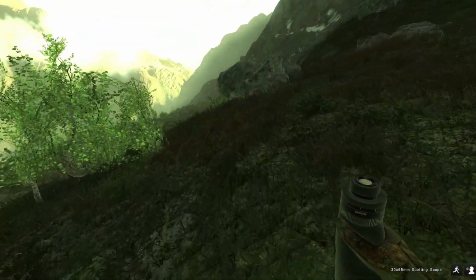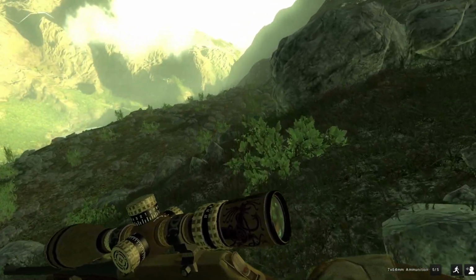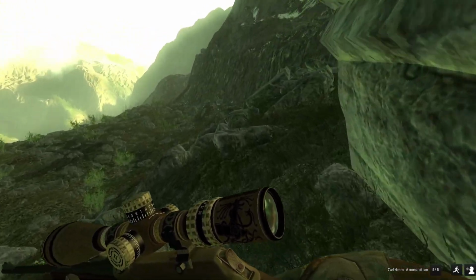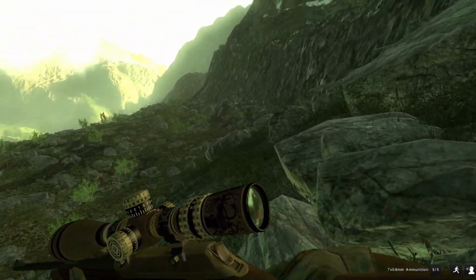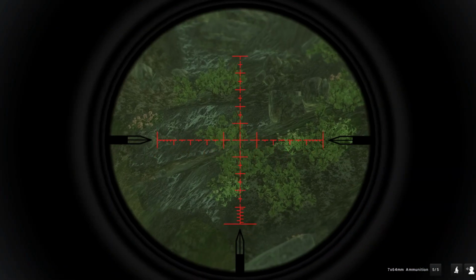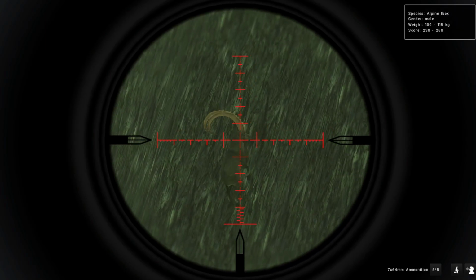There we go. Pretty sure that guy was a full curl, so let's walk out here to a spot where we can shoot him. If I can see him, that is. Where did you go? There you are. He's a small one, but he is at least a full curl. What are you doing?